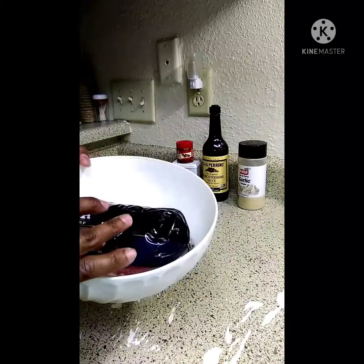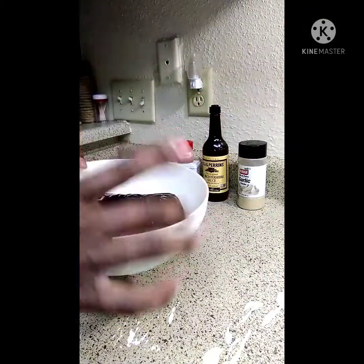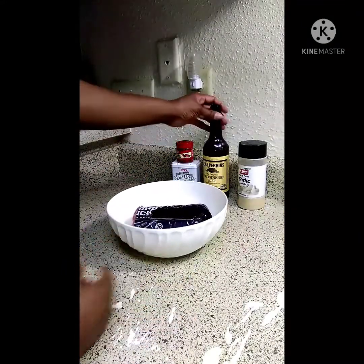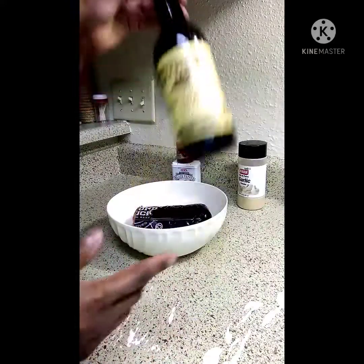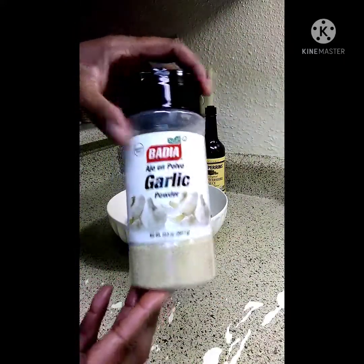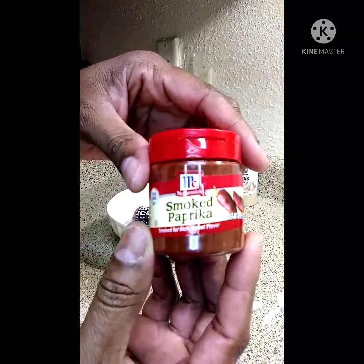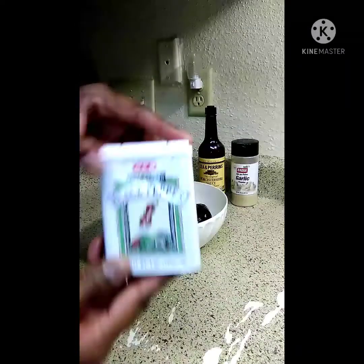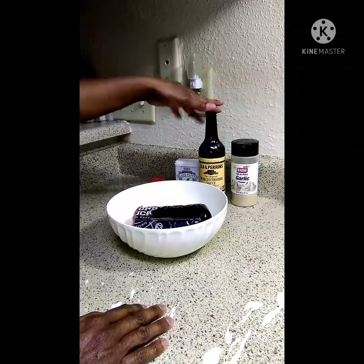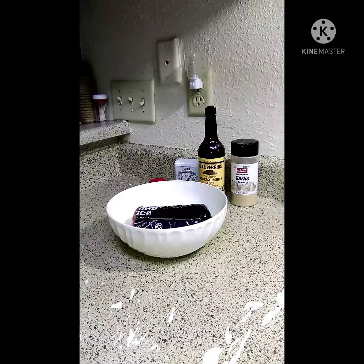I forgot what percentage it was, but I am using half of my ground chuck. I'm gonna use some Worcestershire sauce, some garlic, some paprika, some pepper. And the reason why I'm using just this is because this has a lot of salt in it. You really don't need anything else.